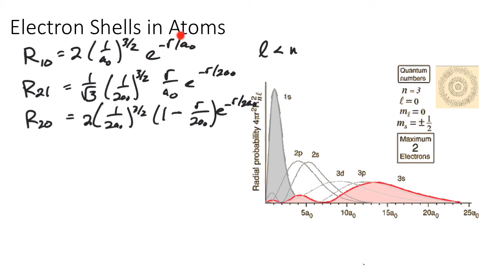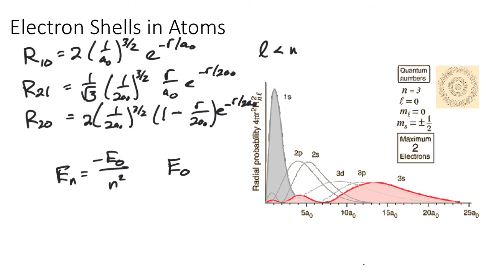And we also see they all have this exponential fall off with a scale a naught, the Bohr radius. As we go to higher orders, we're going to get a faster fall off. But then we also have this polynomial multiplying things. And finally, we need to note that the energies that we get out of this are minus E naught over n squared.